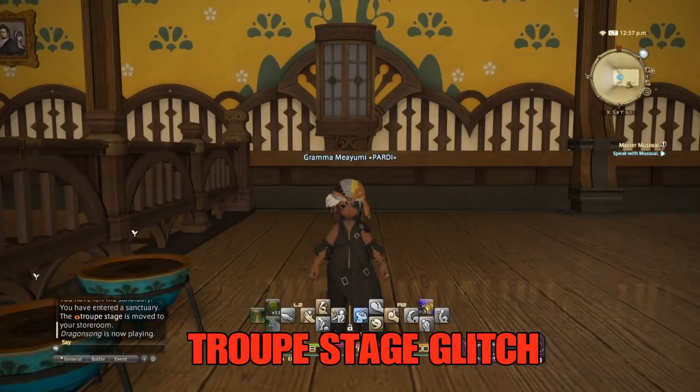Okay, for the finale, I'm going to show you how to float or place your troop stage or your bed up high to make it look like a loft, as I call it, because that to me is what it looks like. Just a few quick things before we begin.